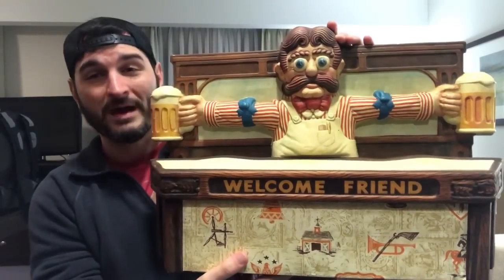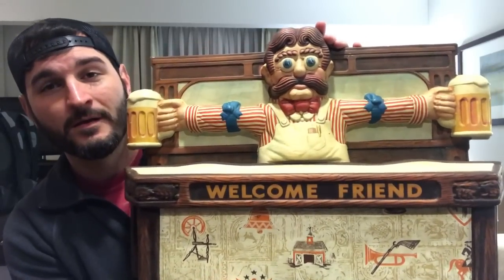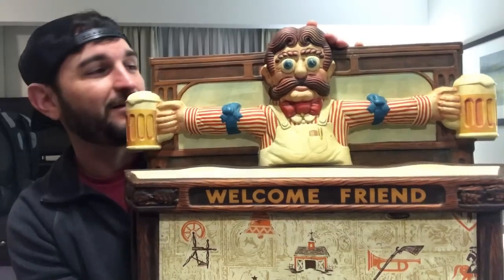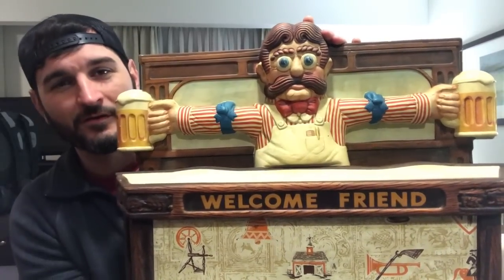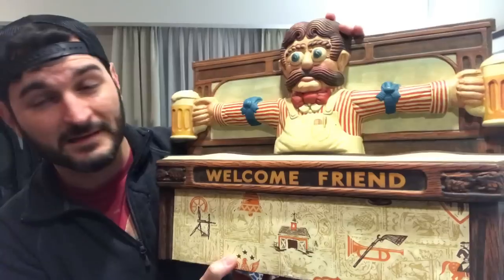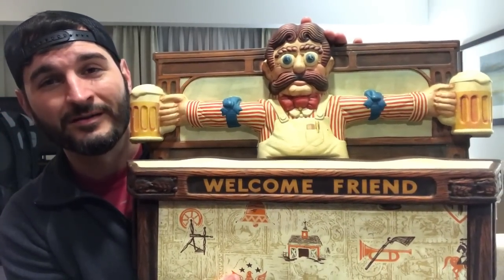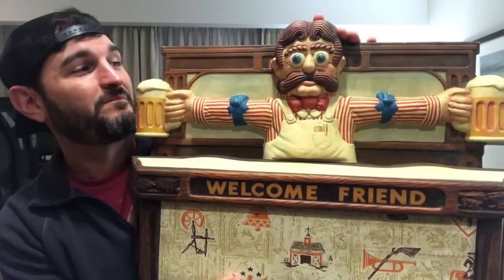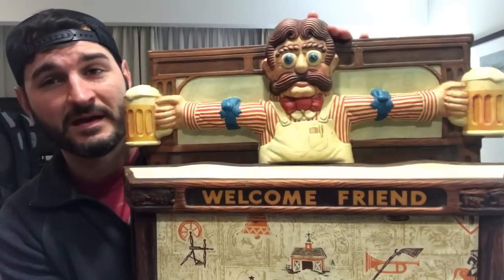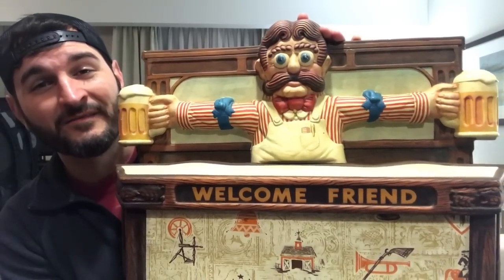Now this piece is rather big, so it's going to be interesting trying to get it home, but I had to have this. When I saw this, I freaked out because this is something you only see on like the freaking Game Chasers or something, where they pull out these crazy collectibles and deals. So I was able to get this and secure it. I am super happy with this. Slightly creepy, yeah, but I can give them a good clean over and then put them in my game and toy room is where he's gonna go. So Tapper 1978 vintage lamp.